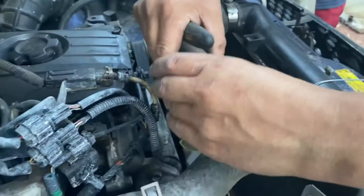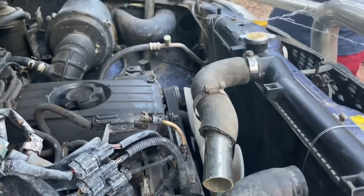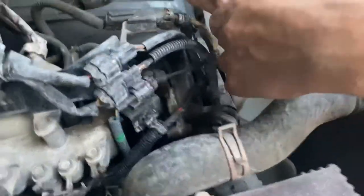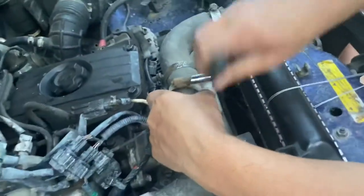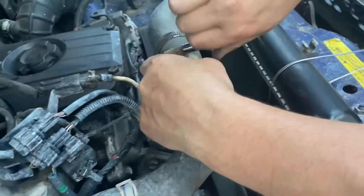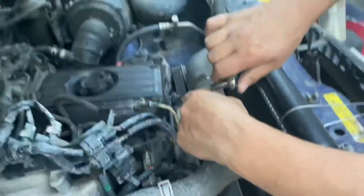Jeez. Listen to them wild dogs. We're going to have enough hose clamps. I'm putting two on each side of it to make sure. Get in. Come on. You're cooked, mate.